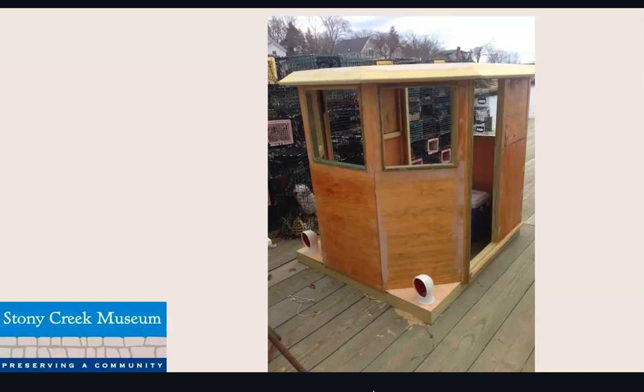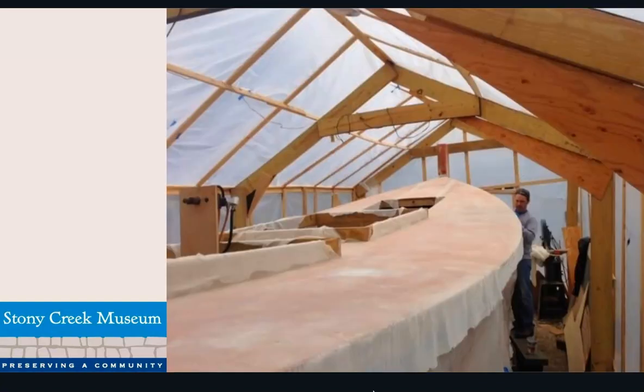So the wheelhouse is pretty much completed. It's got a layer of resin on the outside of the wheelhouse, and the cabin roof has been sheathed. And I stuck those ventilators on there just to make it look good. Again, this shows the sheathing process, and Emily's husband Jim working on helping tape the edge of it down. And you see the advantage of this is that the sheathing really wraps the hull, so the water has a hard time getting into the hull, and it protects the deck, and it wraps up on the combings, and really makes it watertight, which is something you really want on a wooden boat.